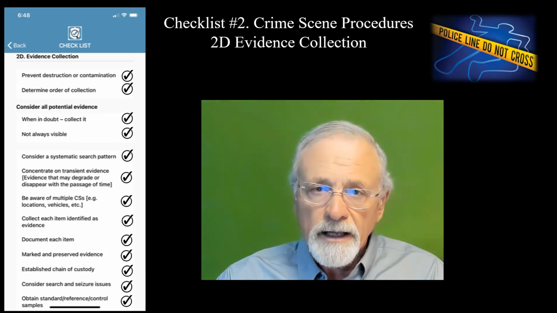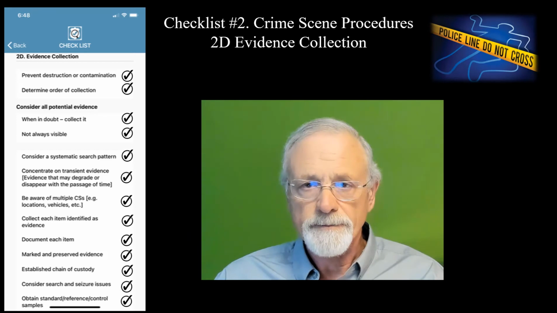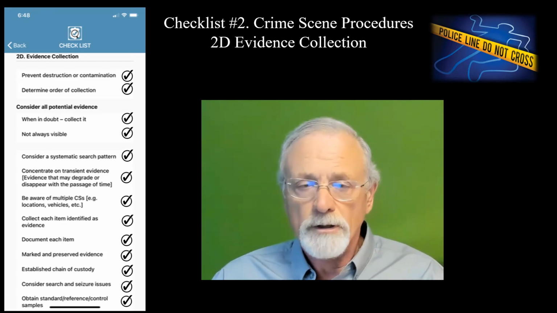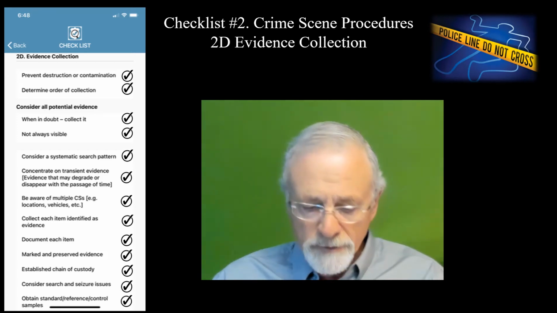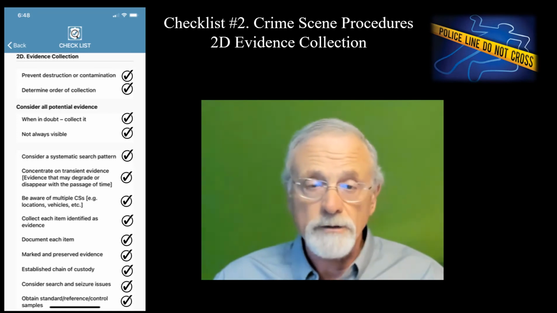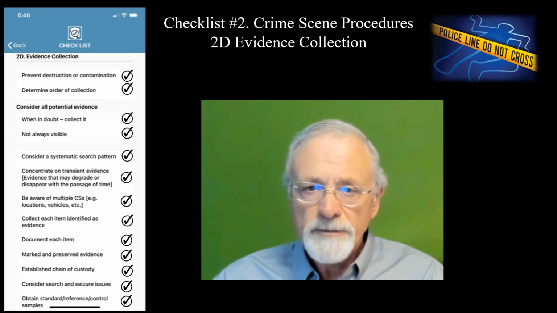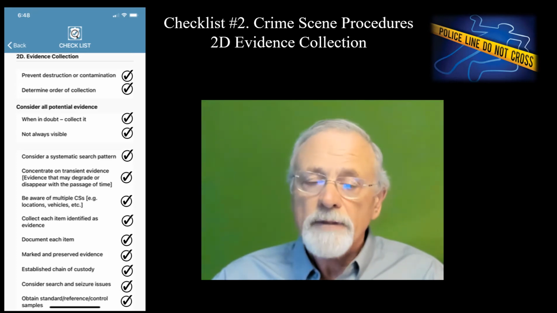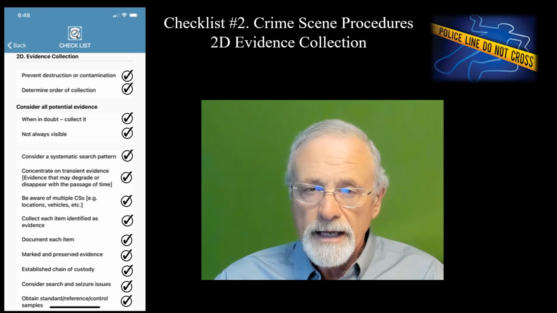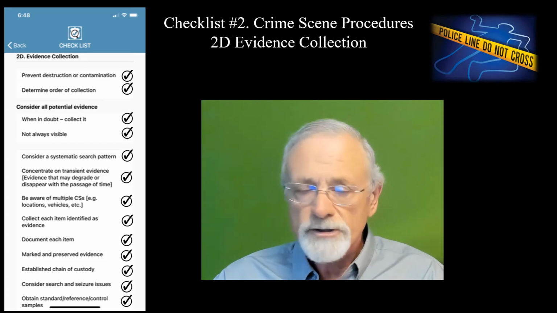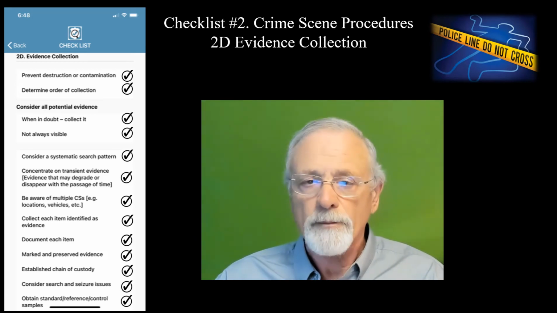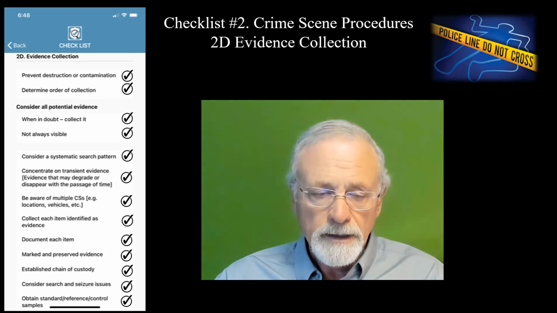If you are finding hairs and fibers, let's say at a crime scene, and you don't know who they belong to, they could be the suspects, they could be the victims, they could be somebody who lives in that location or has been there previously. If you have that kind of evidence, then you need to establish standards. So if you have a victim that's deceased, you need to tell the medical examiner that you need head samples and pubic samples and hairs from any other part of the body that you think are necessary.